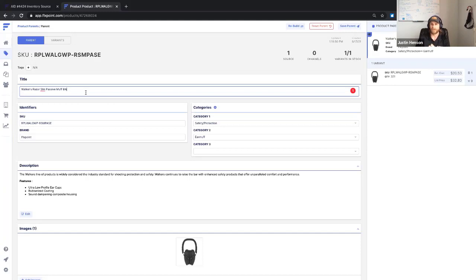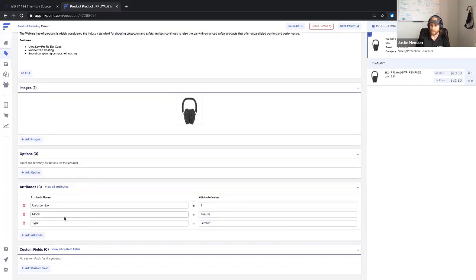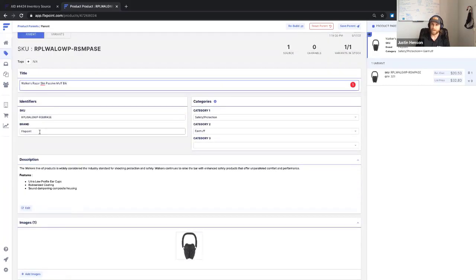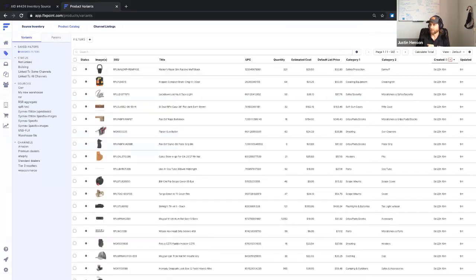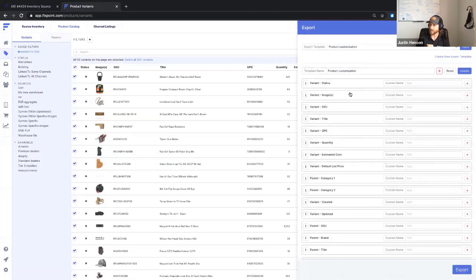So it's a decision on that specific field, how you want to do that, depending on the sales channel that you're using. But again, categories, there is a parent description as well. And then there's attribute fields, and then a brand would be data points that you're trying to modify on the parent level. And then another key on that as well is when you are doing the export and you're setting up the product customization or the export template here, it tells you next to the field if it's a parent or variant.